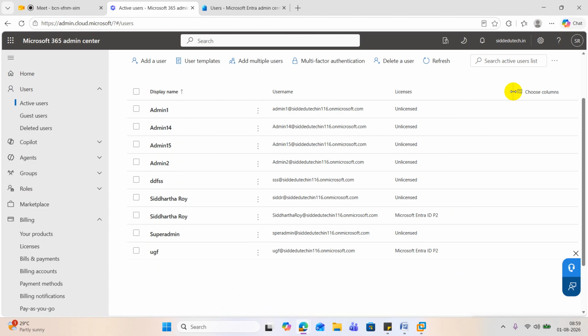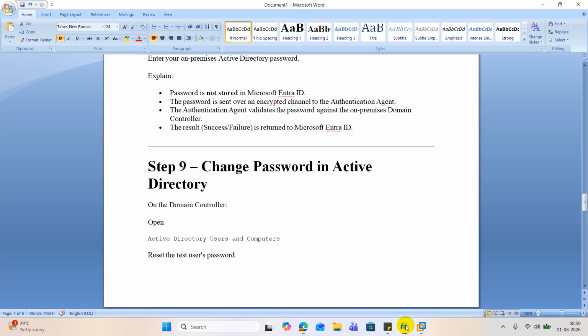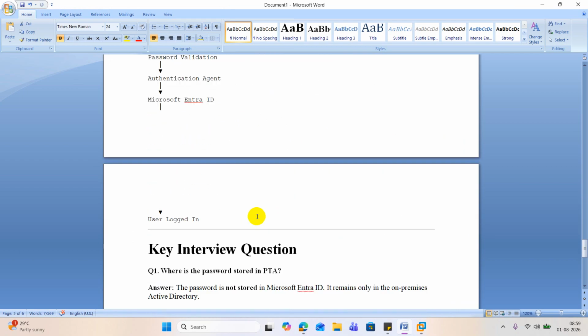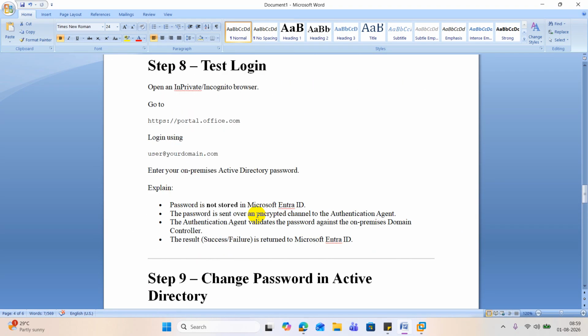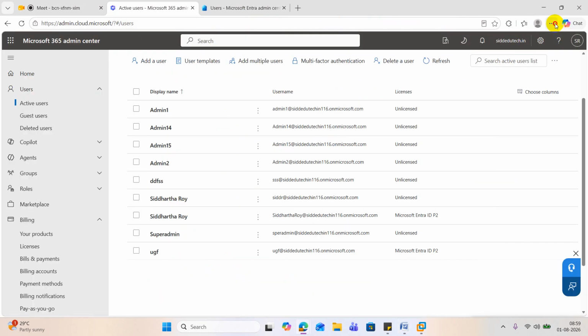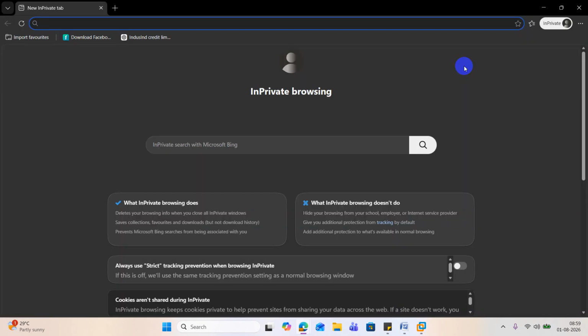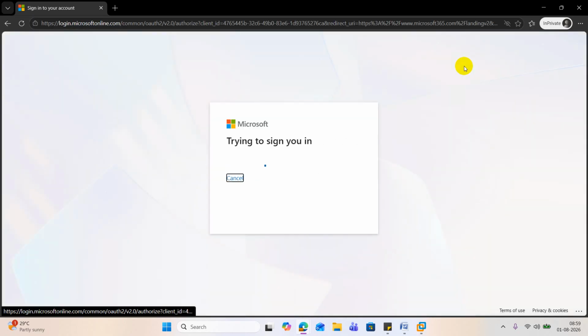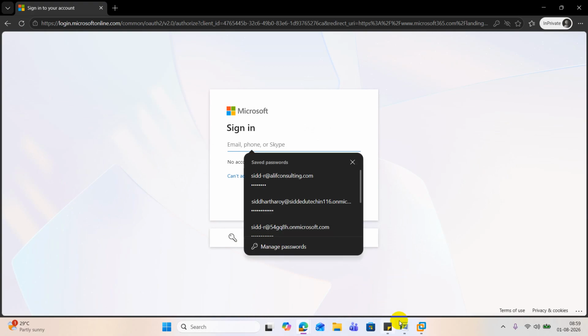Okay. Portal.office.com. I will log in using incognito mode or private mode. So log in with which ID?